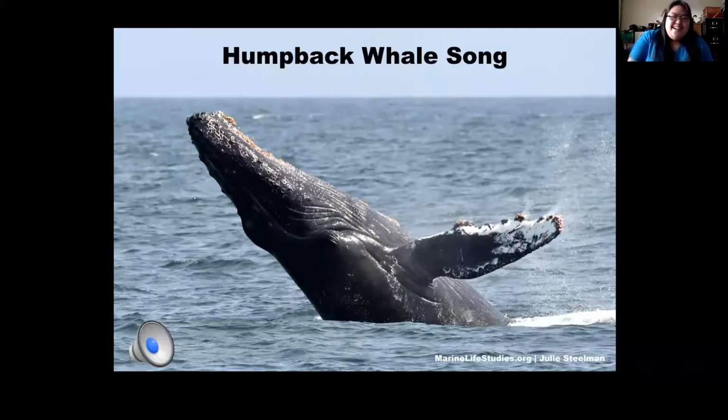And so it's kind of up to the humpback if it wants to sing or not, because although it might not impress the female, more males might be trying to compete for her in the same area. So it's pretty crazy how whales even have to think about what they're going to do for their future, I guess.